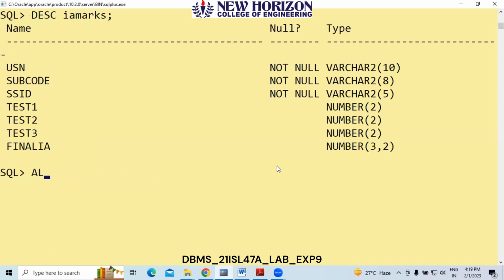We'll change the size of this final IA. For this, we need to apply the alter command. Modify final IA number bracket 2.